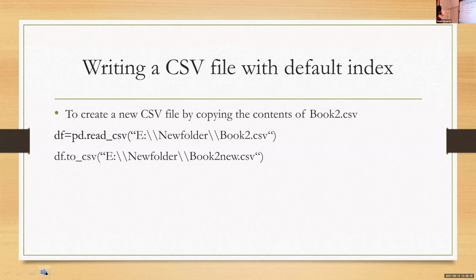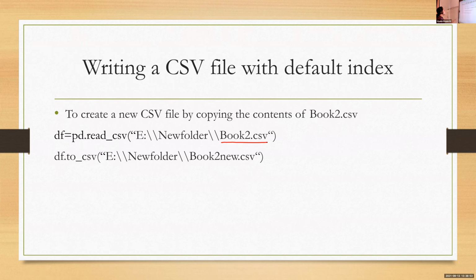I am using one file, that is book2.csv, and I want to copy the default index values or default contents into another CSV file.